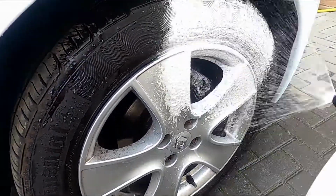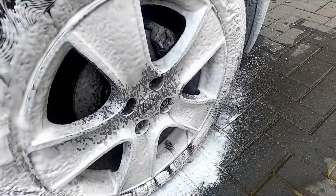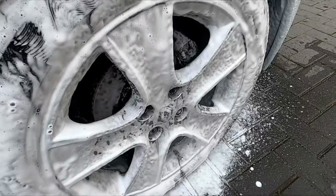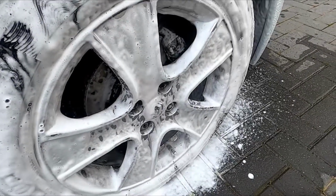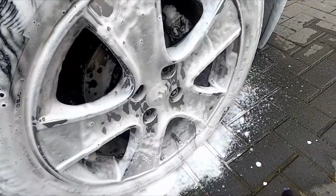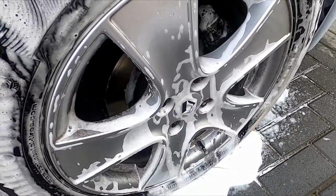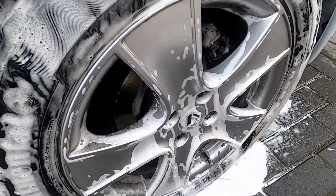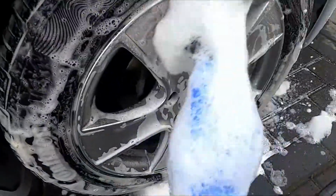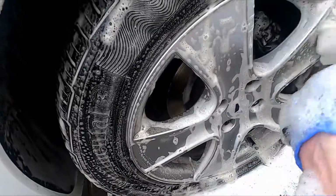So in this video I'm having a look at the Garage Therapy Zero Decon Shampoo as a wheel cleaner. So I've already pre-soaked the wheel, and the mixture I'm using just now in the IK Foam Pro 2, which is actually a great foam pump sprayer, is 10ml of the Decon shampoo to 1 litre of water. So that it's producing a really thick, clingy foam.